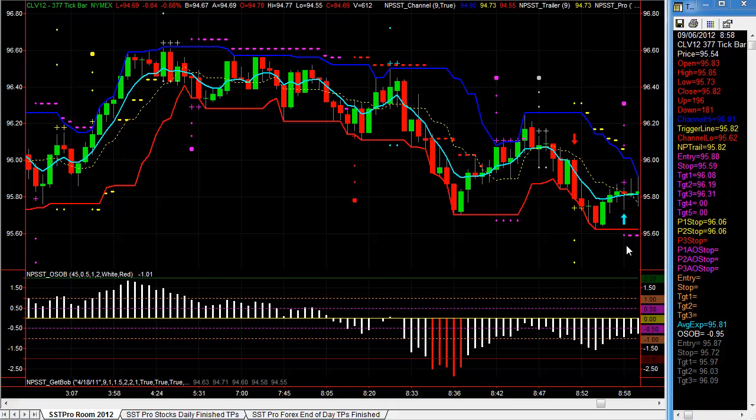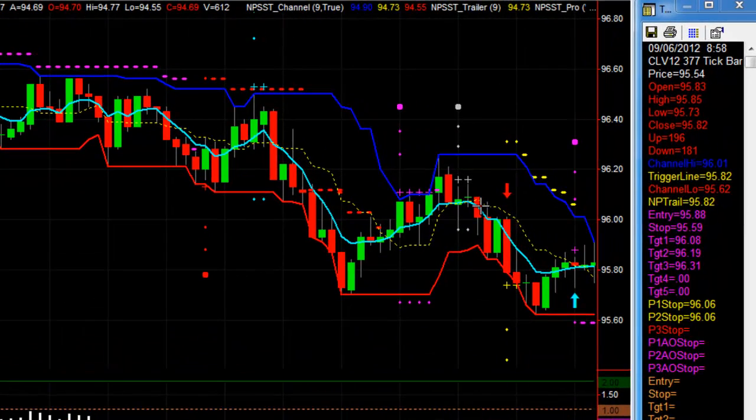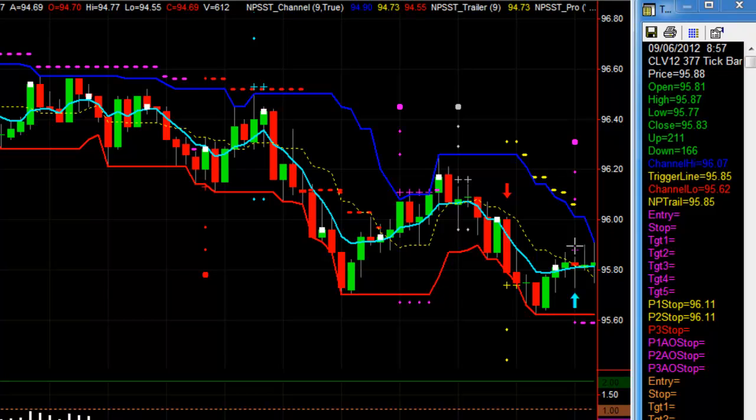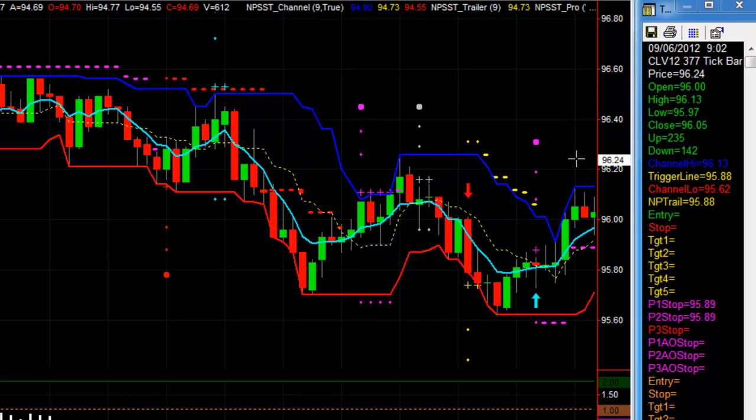But it's all about putting the odds in your favor on every trade. The stop was way up here on the yellow trade, on the re-entry trade. The stop and reverse got us out of that trade way down here. It lost 14 cents per position. It would have lost double that. Okay, so now we're long. And this is our second trade of the day. We had a small loss. We are long. Look at this one. It jumps all the way up to money management. We lock in a tick, and we now have a free trade.